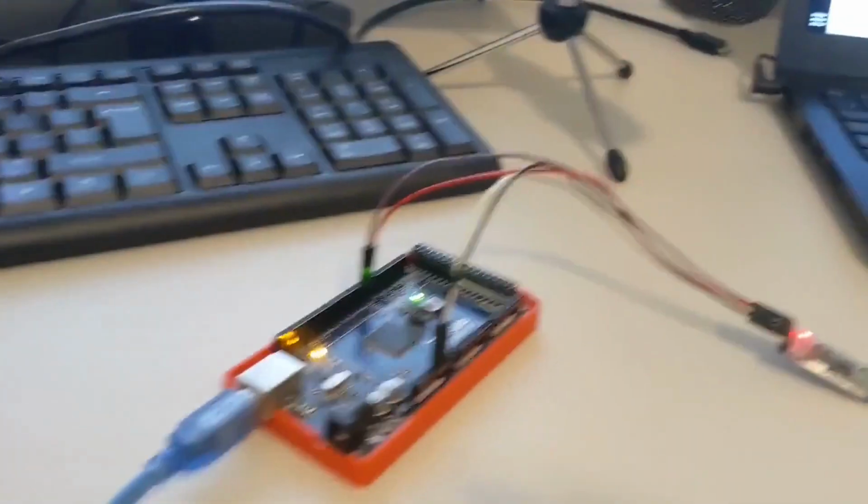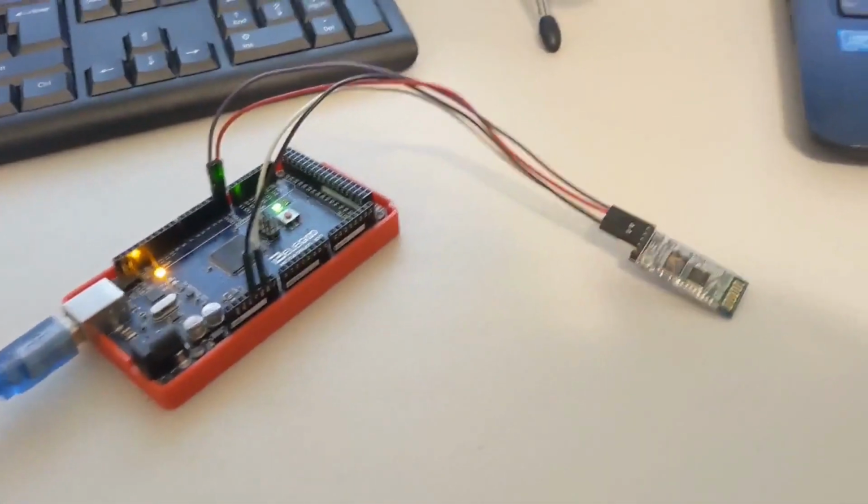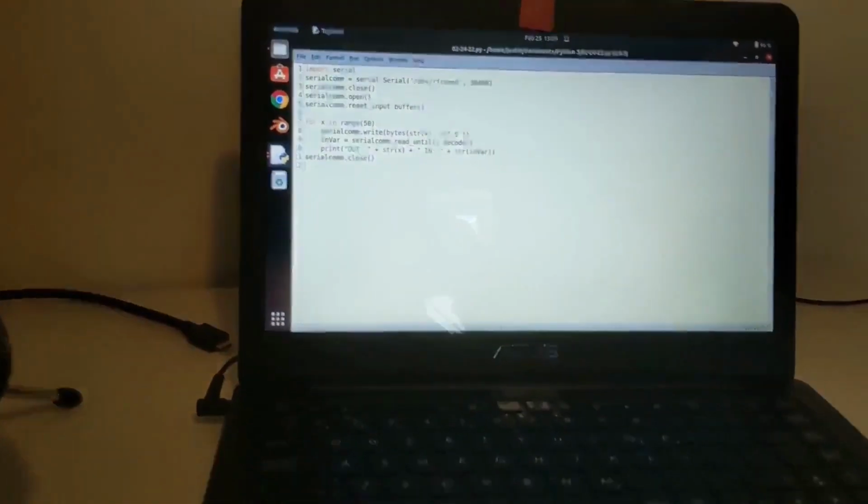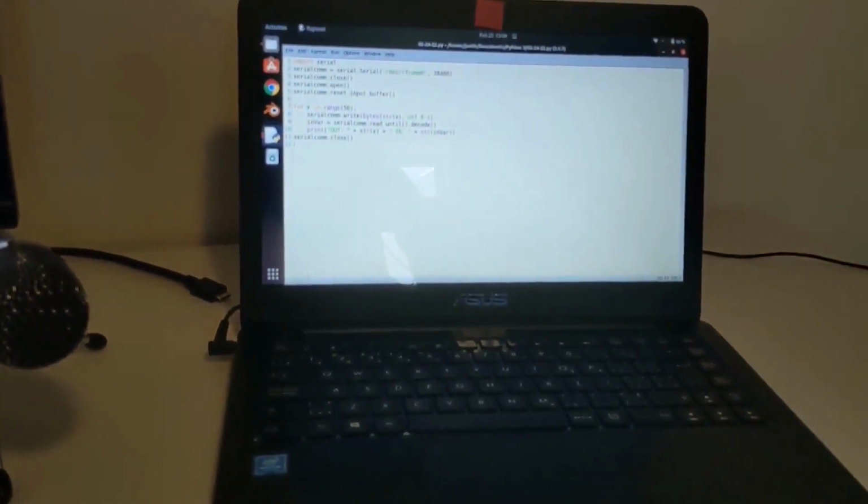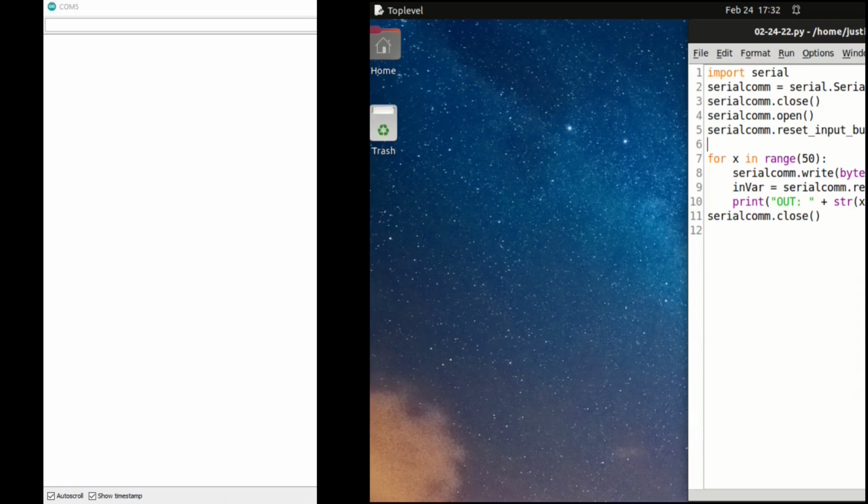Okay, so here is the setup. I got my Windows machine on the floor there. It is plugged into the Arduino, and on the screen I'm going to show serial monitor. And to the right of that, I just got my laptop, and that's going to be running the Python script. Okay, so guys, I am about to start the program. On the left, you will see the Arduino code running. You are looking at the serial monitor. And on the right is the Python script.